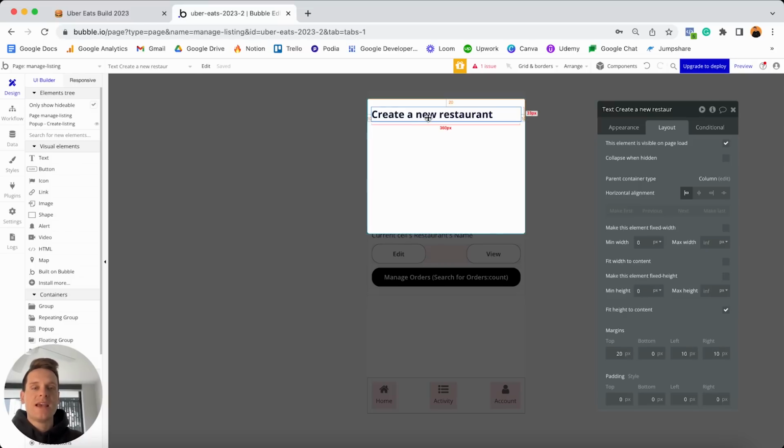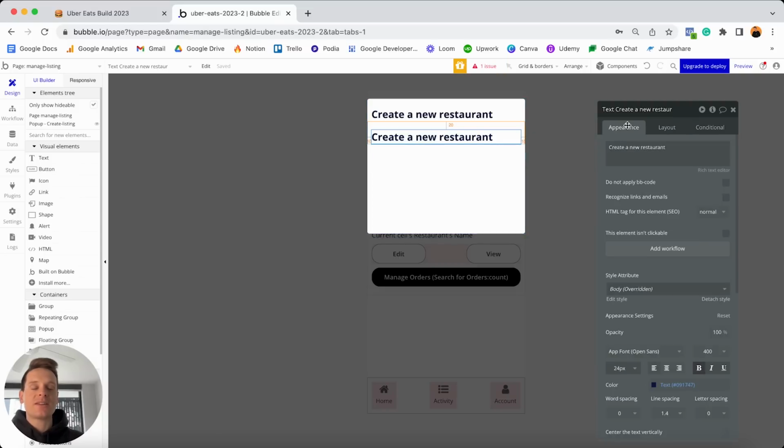that whole process is just by making a copy of our existing heading. If I jump to my appearance tab though, I'm going to update this text to display the words restaurant name. But when it comes to this text element, I won't want it to be as big as my main heading. So I'm just going to update the font size to be 16, but I'll still keep this as bold.